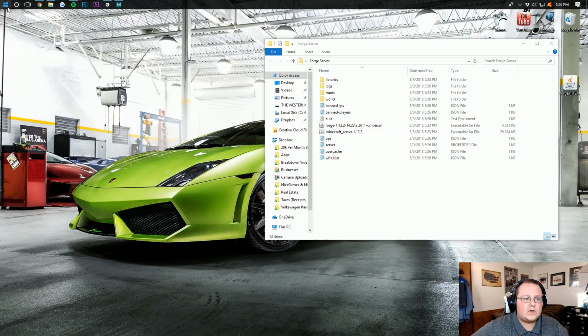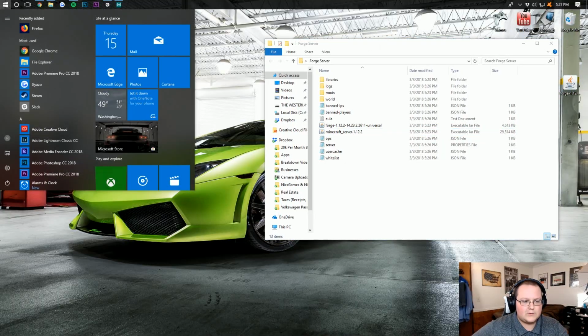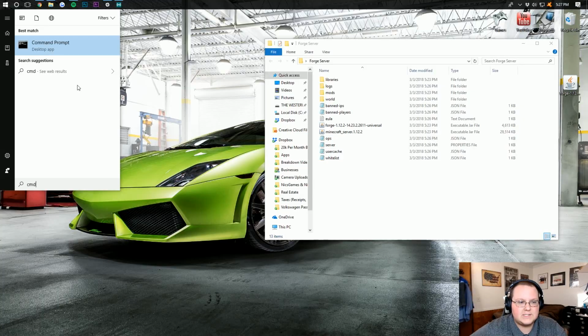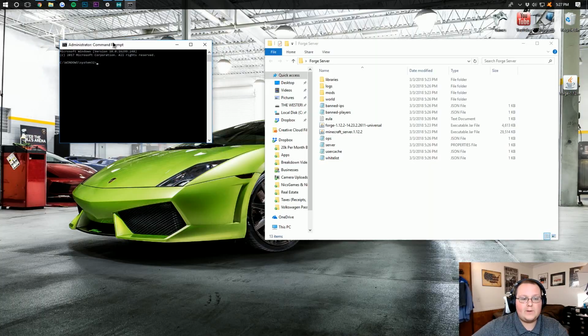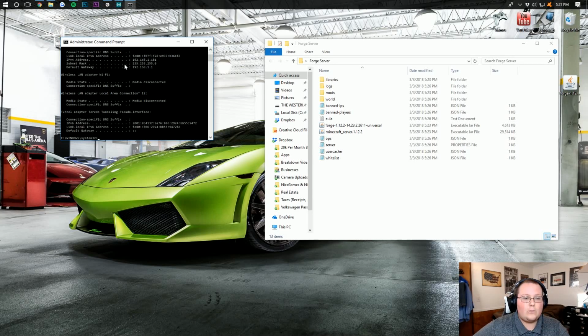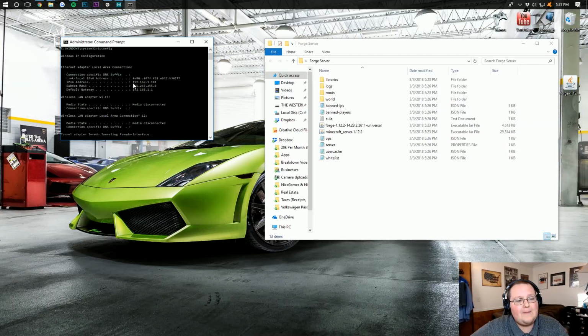We now want to come over here to our Windows button. Yours is probably in the bottom left, but click on that, and then you want to find cmd in here, and you can just search cmd just like that. There's the command prompt. You then want to right click on it and run it as an administrator. It will then open up the administrator command prompt, and in this you want to type ipconfig, hit enter, and it will load a bunch of stuff. We're gonna need from this right here your IPv4 address and your default gateway.